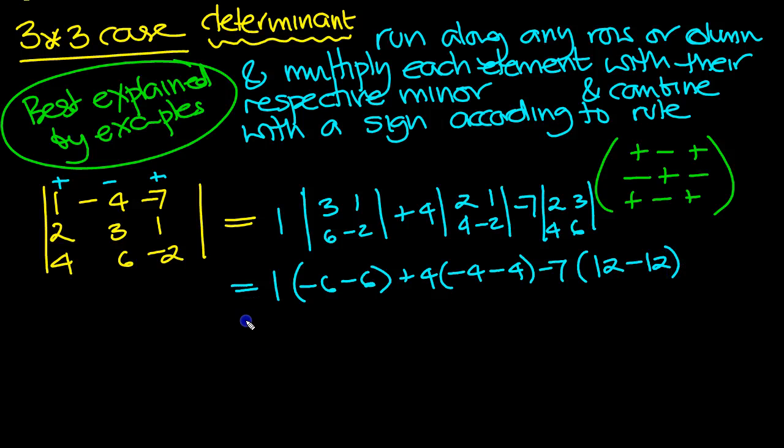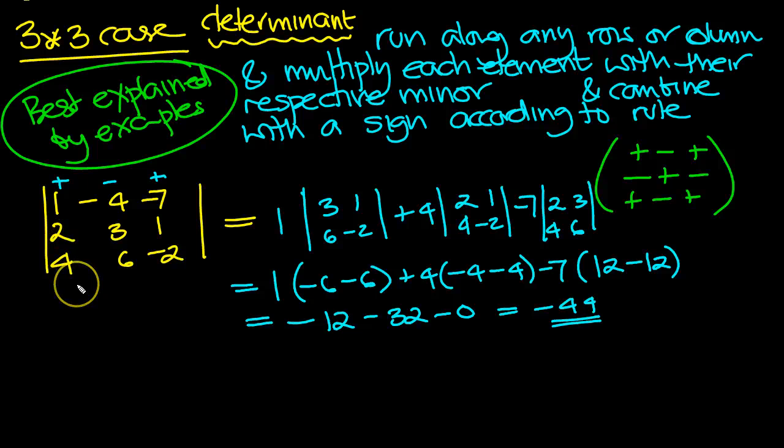Okay, so what have we got then? We got one lot of minus 6, which is minus 12, times 1 is minus 12. This is minus 8, times 4 is minus 32, plus the minus is a minus. 12 take 12 is 0, 7 noughts are 0. So you end up with minus 44. Yeah? And that 3 by 3 determinant was obtained by running along the top row, wasn't it? Well, let's do it differently, shall we?